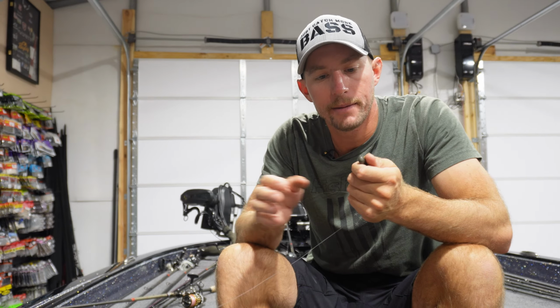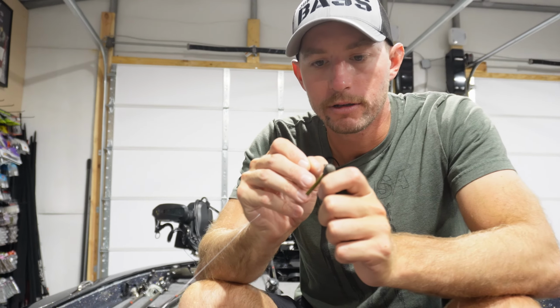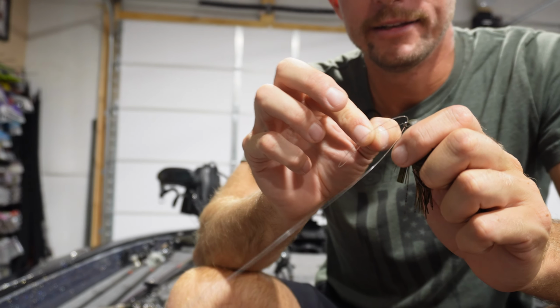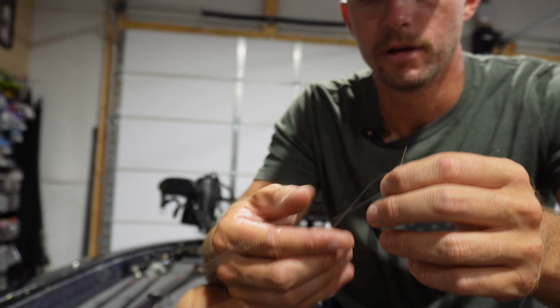If I'm flipping a light bait, if I'm throwing a jig, something where I'm going to put a really strong snap hook set into them, I like to add that extra loop in there. So you do the same thing, you run it through the eye, but then you pull it back and just double it, run it back through the same way. And now that creates an O there, or another loop, okay?